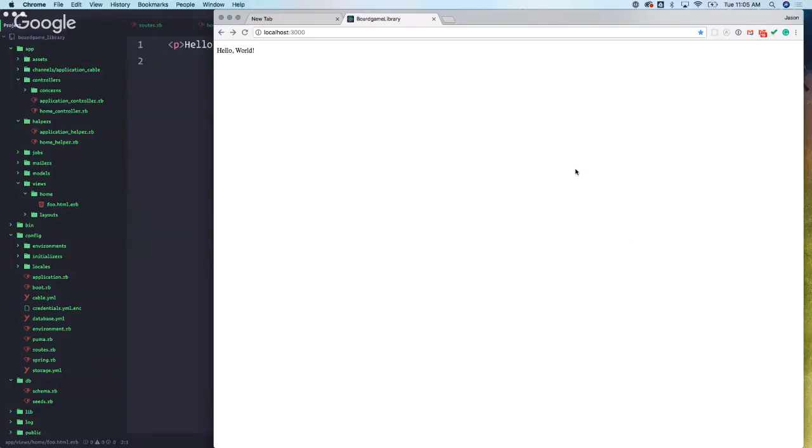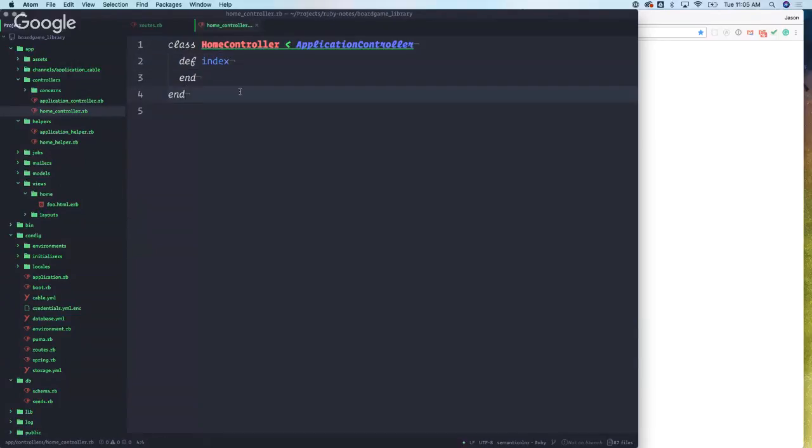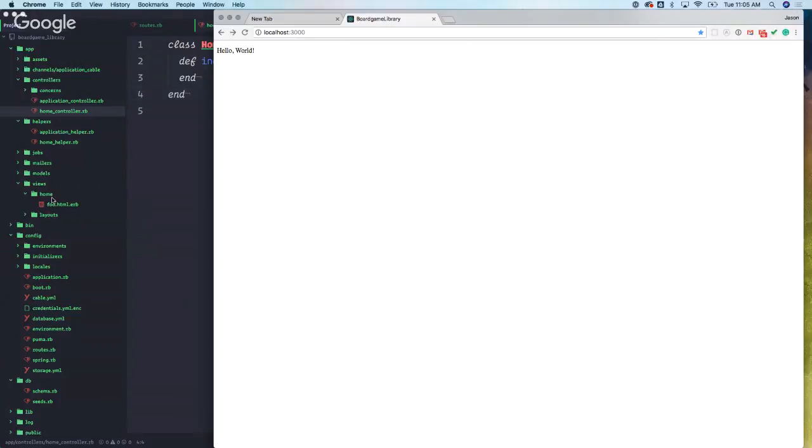Same result, right? The reason that we use index is because for the slash action, like of a path, like the default thing, we typically call it the index, like index.html, etc. So typically you would call the kind of main action in a controller index. But that's just a convention. You don't have to go with it.